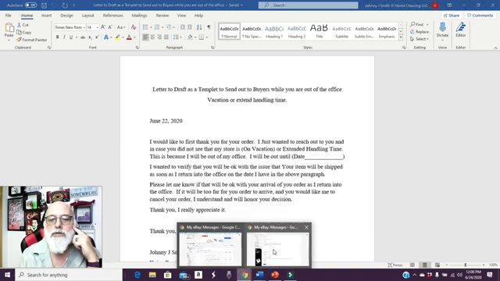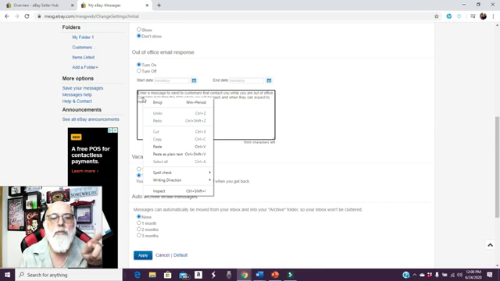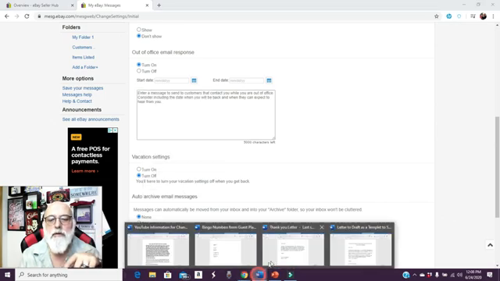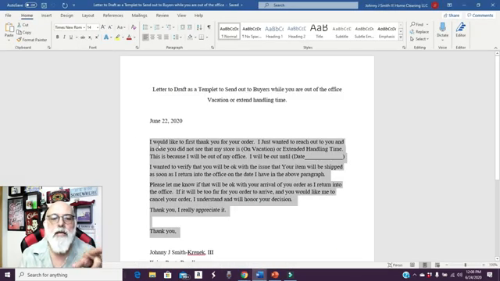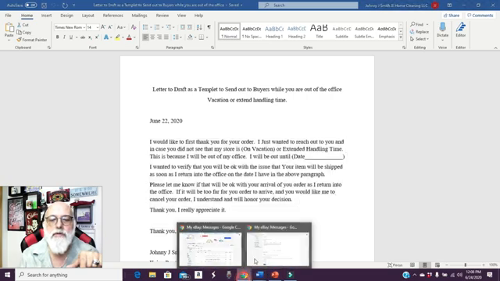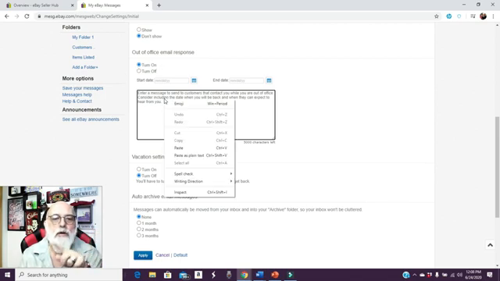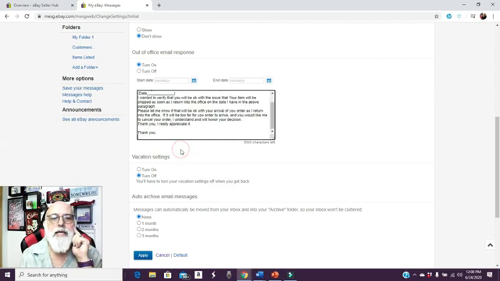And then we're going to go back to our screen here. What you're going to do is click on that little box. It's going to turn dark black. Actually, let's go back for a minute. Cut and pasting means you're going to right click, highlight what you want, and hit the word copy. Then you'll go to your main setup that you're doing on your messaging. This is if you're out of the office for an extended period of time and you have your date. You're going to right click in that block once it turns black and hit paste. Everything you did is going to be in that block.